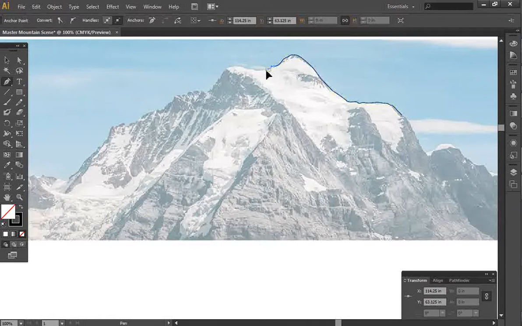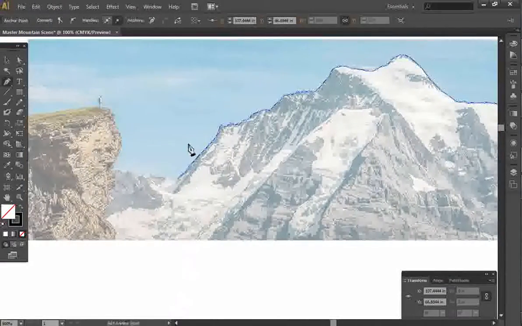So I'm clicking and dragging into place, clicking, dragging into place, click, drag that handlebar along the path that you're going to be following. And we'll just keep repeating that process until we work our way around the mountain. You can place the nodes as close as you want or as far away as you want. With a mountain like this, I do a lot of straight lines, and then I'll also do some curves in there. If you just do straight line to straight line, it might not look quite as good as if you were to use a combination of straight lines and curvatures.